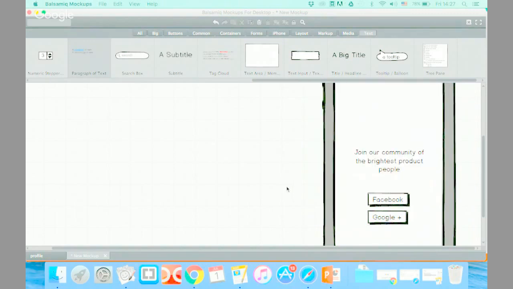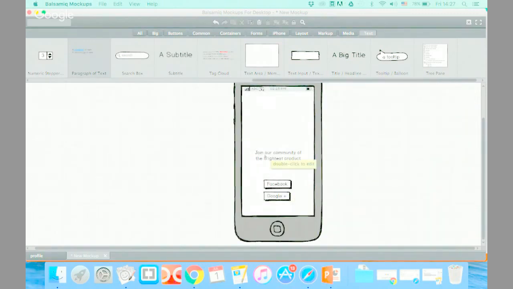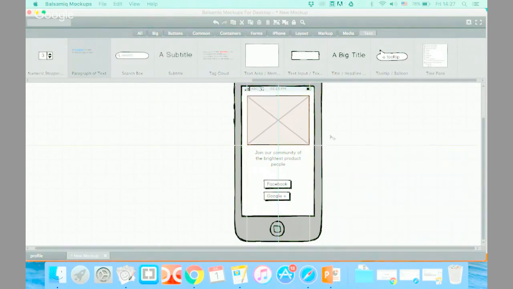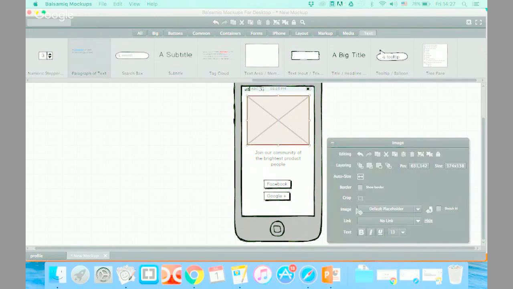Okay, in order for the login screen to look appealing, I think normally you would want to add some image as well. Now this is how it can be done. This is just an image placeholder, but I can actually choose the real image in JPEG or PNG format. This is done in such a way. Just follow me.